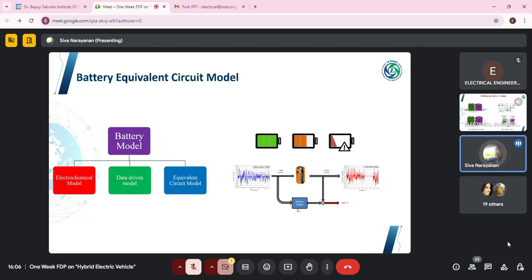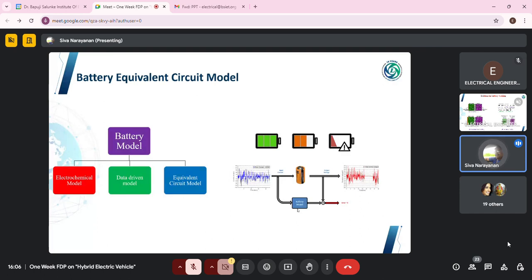Okay. On the right hand side I have given you the process. The input to our battery is the current and the output is the terminal voltage. Our battery model will take this current as the input, process it, and find the terminal voltage. I have shown a small red mark that the error should be 0. It shows that the experimental voltage should match the mathematical equation, so that the error is 0. So this is our idea.